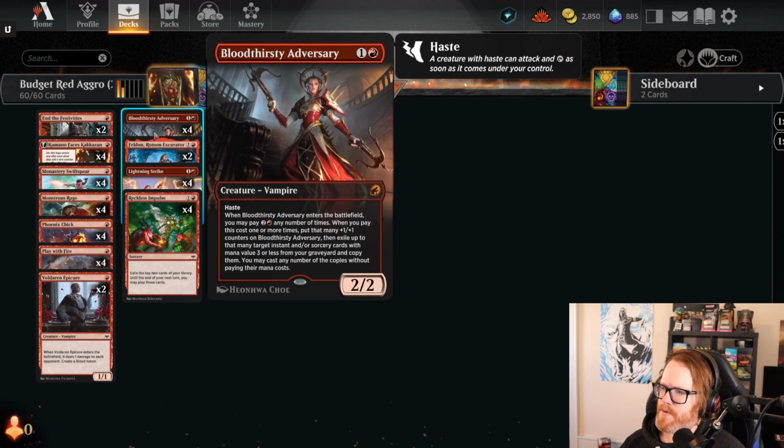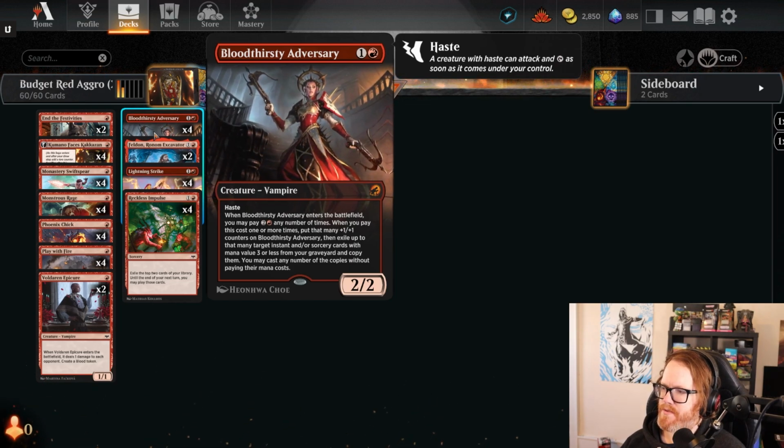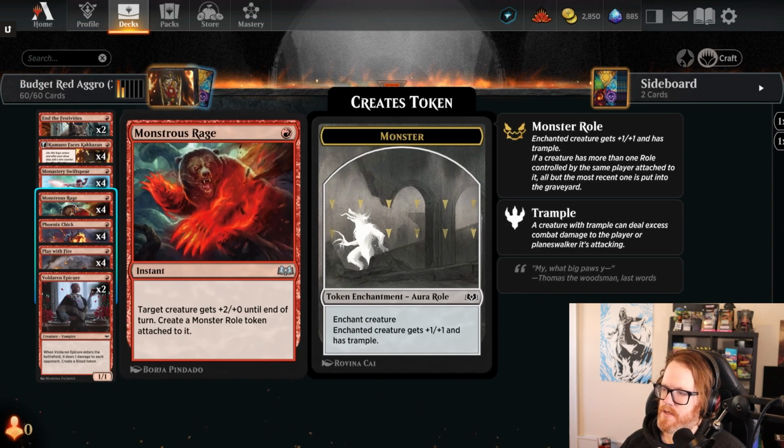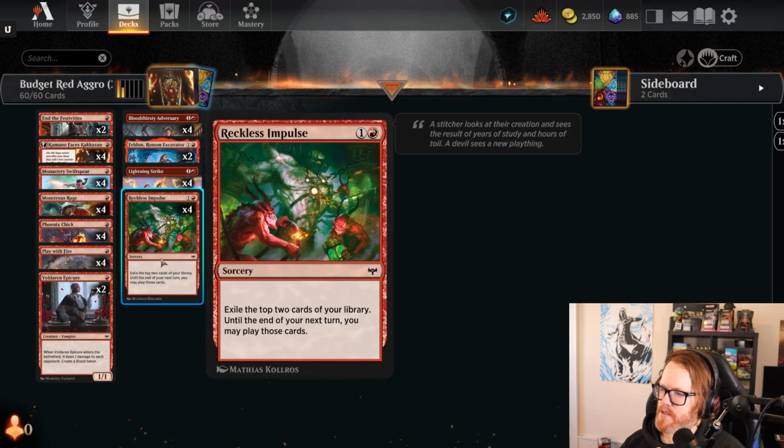We also added in copies of Bloodthirsty Adversary as being that card that helps us recast instants and sorceries from our graveyard. So it will allow us to recast things like Monstrous Rage, help us recast things like Play with Fire, also Lightning Strike, Reckless Impulse.